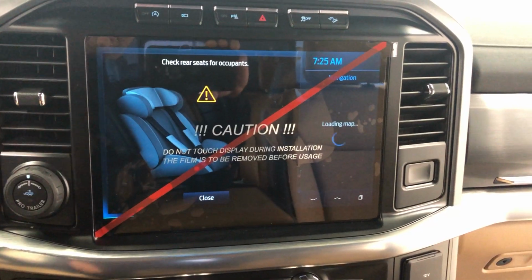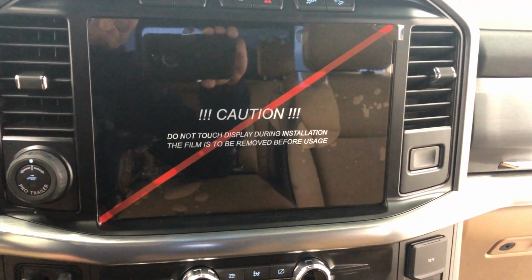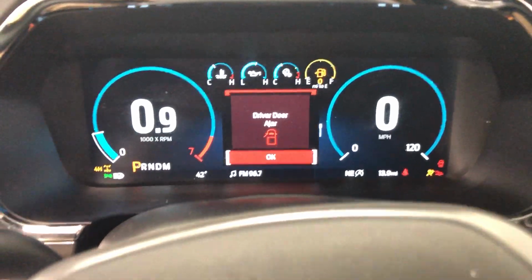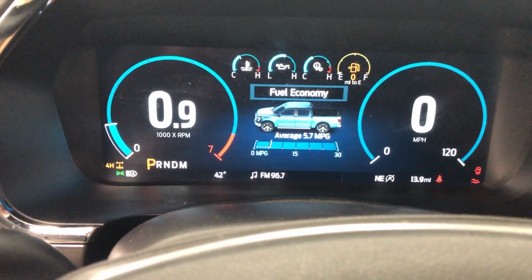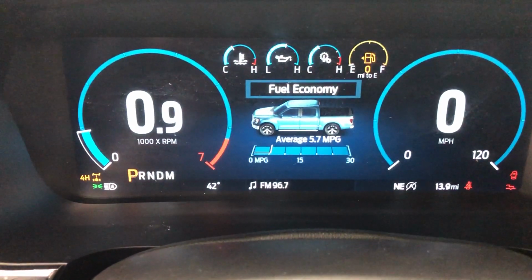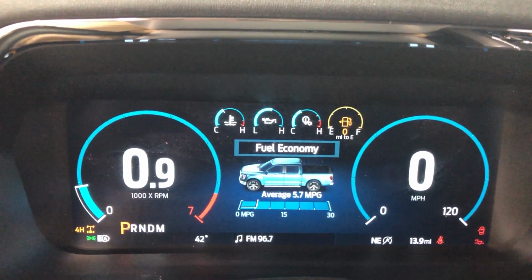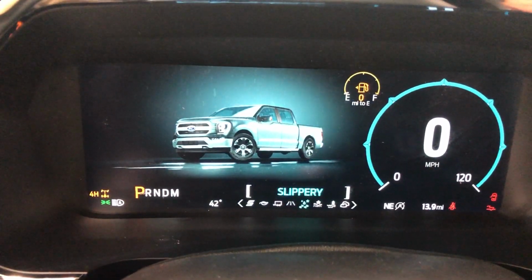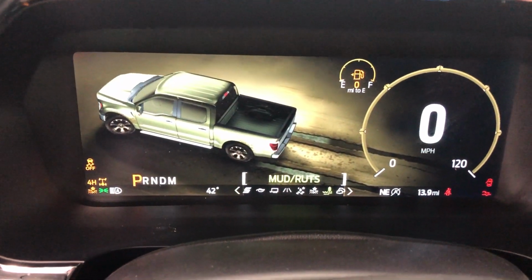What I'm doing now is I'm sitting in a brand new 2021 F-150. It's got an all new body style, an amazing, amazing interior design that they've done. So we're gonna look at the inside of this vehicle. It's got the brand new Sync 4. I've always been a huge fan of digital dashboards. Really love it. The drive modes, when you change that, is pretty cool. That's super cool.